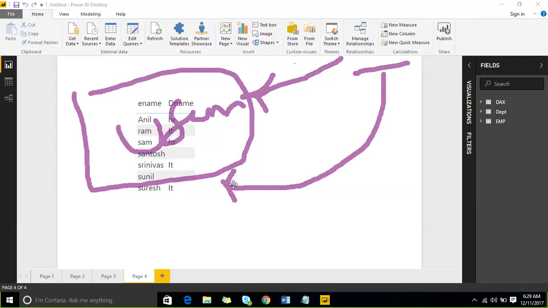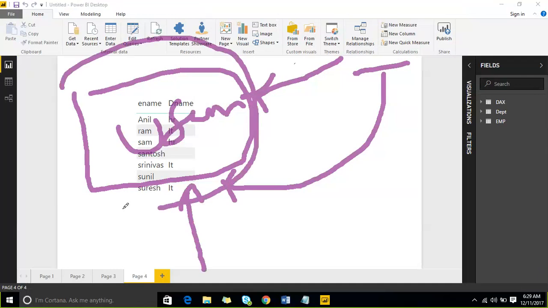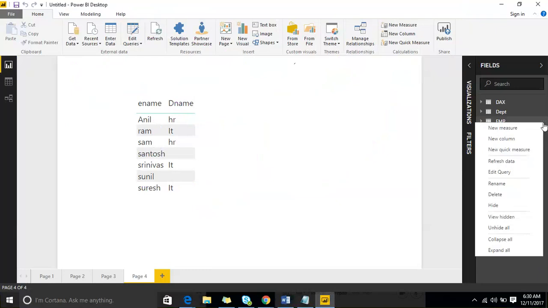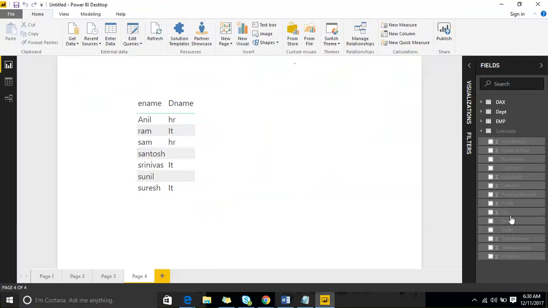That is for my application, and the end user or business user has no need to see that users information table. So you can hide that table with the help of this hide option. If you want to hide any logic implementation tables or security tables, you can hide them with the help of the hide option.